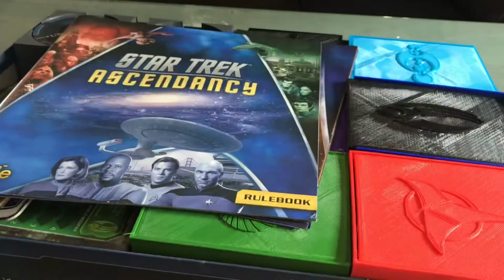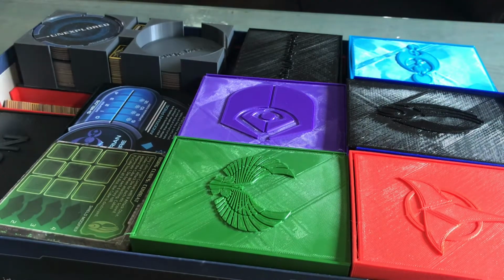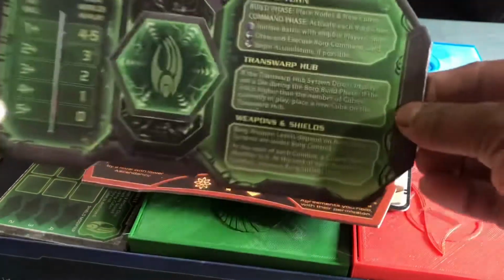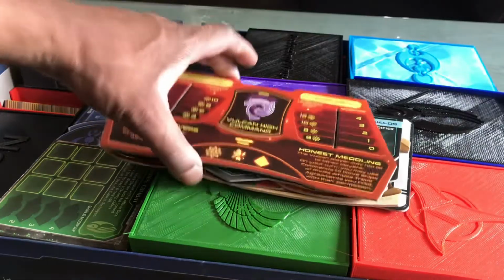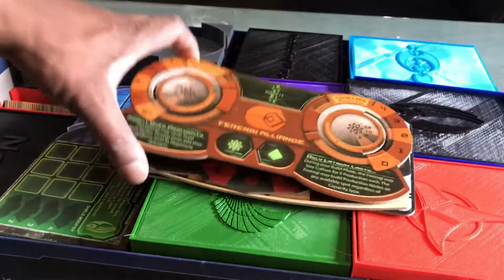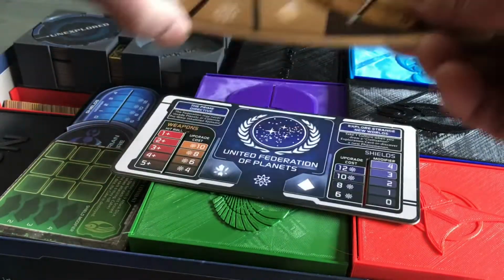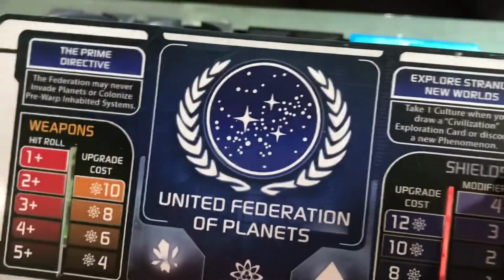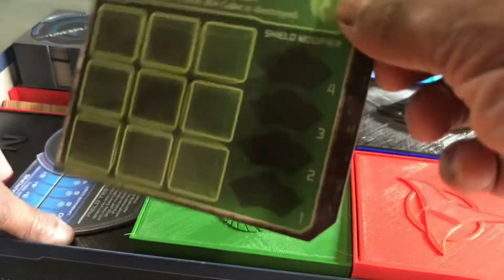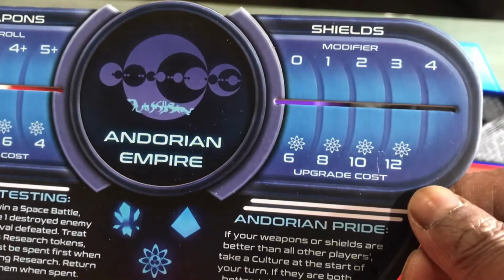So you have the board. I put the rule summary. The rules are right here. And different expansions. There are the player cards. This is the Borg, the Vulcan, the Romulan, the Ferengi, Klingon Empire, Cardassian Union, and of course, the Federation. And this is the Borg combat cube. And here's the Andronians.